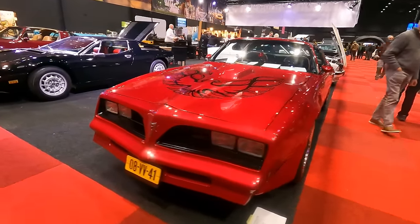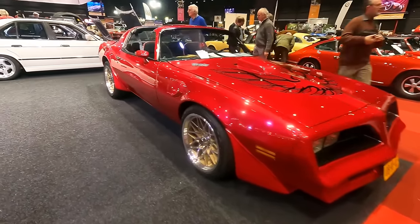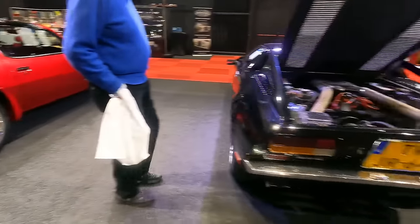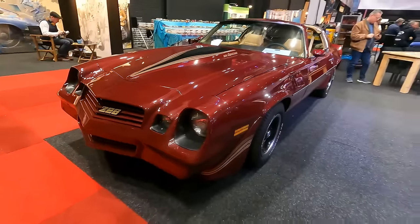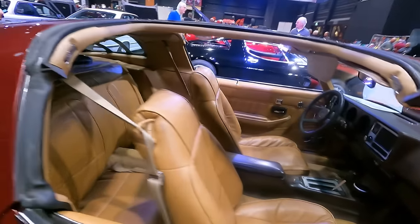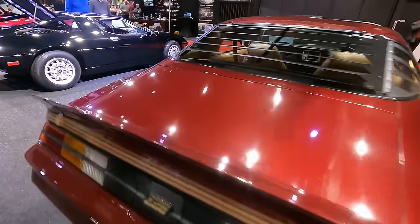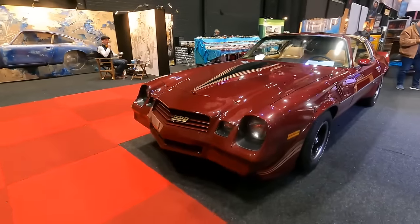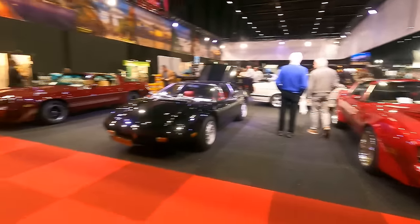I know very little about American cars, but this is quite obviously a Pontiac Firebird — it's bold. Just have a look at the rims. There's another one: a Camaro Z28 with a Targa roof and leather interior. That looks cool — but can I see myself in it? Nope. So, Chevrolet Camaro Z28 and Pontiac Firebird — General Motors re-badging.